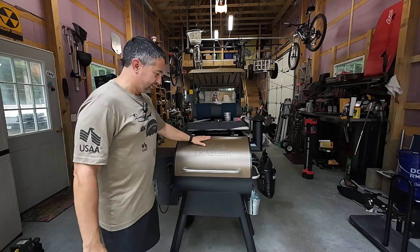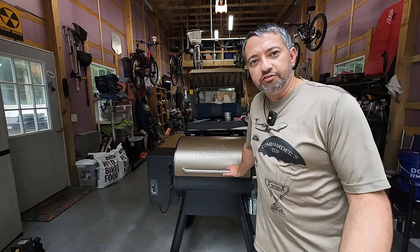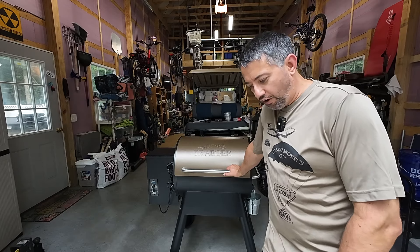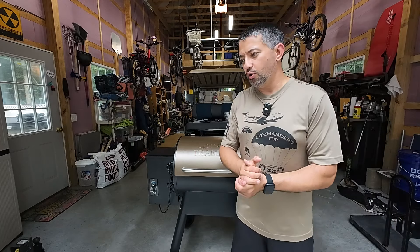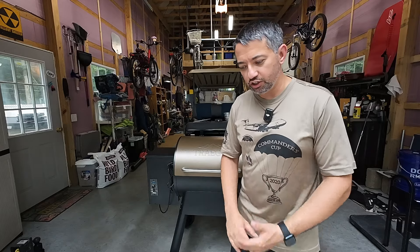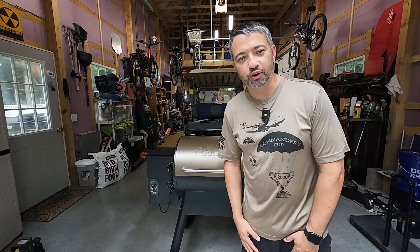So it is the 11th of July and I am probably the last person ever to get a new Traeger. We bought a Traeger, guys. I wanted to kind of get into this smoking of meats. I thought it'd be kind of fun. With my new diet, I always try to have a really nice cut of meat for dinner. So we already have a grill — I have a Blackstone — but I thought it'd be cool to jump into the Traeger world. So here we go.